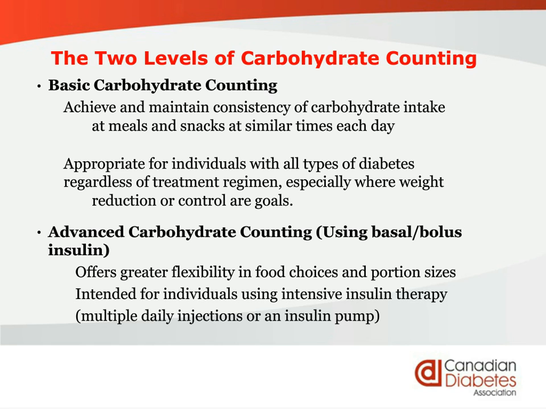And it's especially important when we're talking about weight reduction or weight maintenance because we're controlling the amount of carbs. So the second type of carb counting is advanced carb counting. And this is for patients who are using a basal bolus insulin regimen. So they take the long-acting insulin as well as the fast-acting or mealtime or bolus insulin. And the advanced carb counting is what's going to provide the greatest flexibility, because if you can count your carbs, you can vary your insulin intake at your meal based on the amount of carbs.